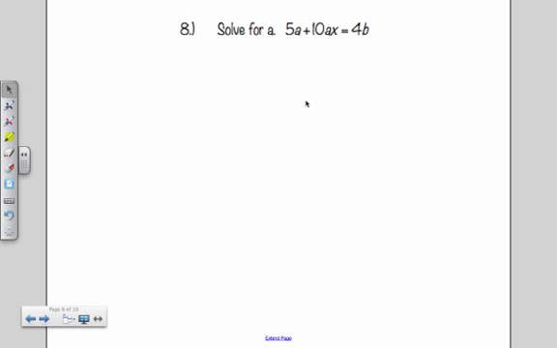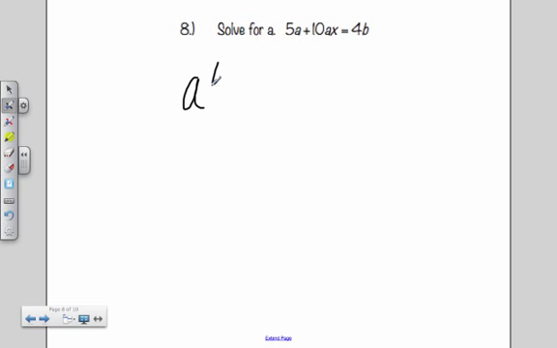Alright, now I need to solve a literal equation. And here I'm going to try to solve for a. Now I have an issue with isolating a, and that's the fact that a is in both terms on the left side of my equation. So what I'm going to do is I'm going to go through and I'm going to factor out my a from both of these expressions. So I have an a in common right here.